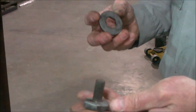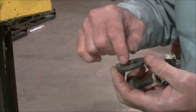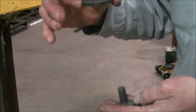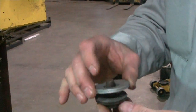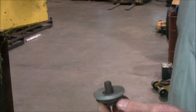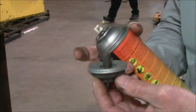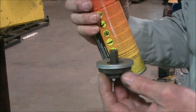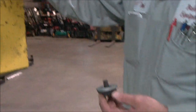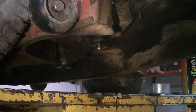Okay, now we're going to start assembling it. Put your bolt down with the threads up. Take your washer, the one we worked on. We want to take the skinny side, or the smaller diameter side, and we want that up. So we're going to put that on your bolt. Take your washers, put them on. Take some lubricant. What we want to do is spray down into the bolt, so when we put this on, there's some lubricant between the bolt head and the washer so it's able to slide easily. And then also spray a little bit up into the threads on your spindle so you won't have any problems with that.